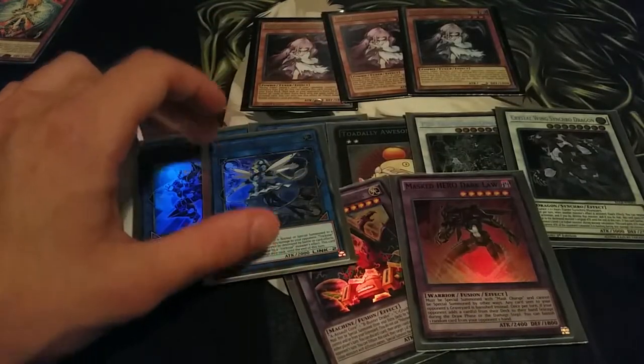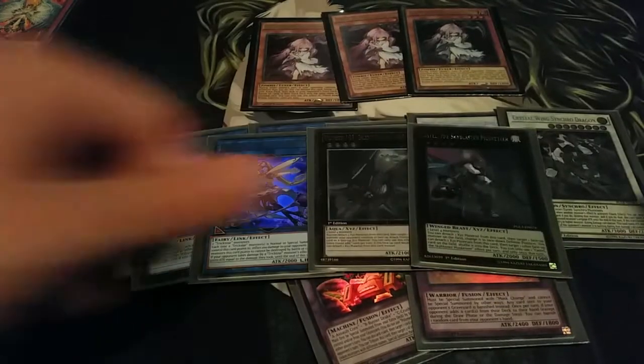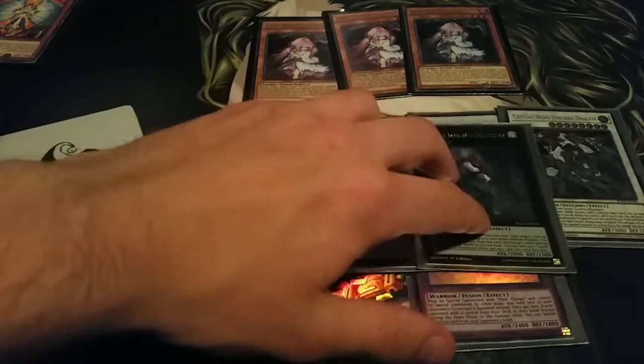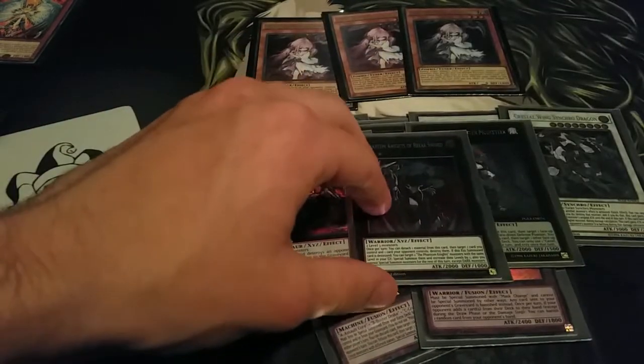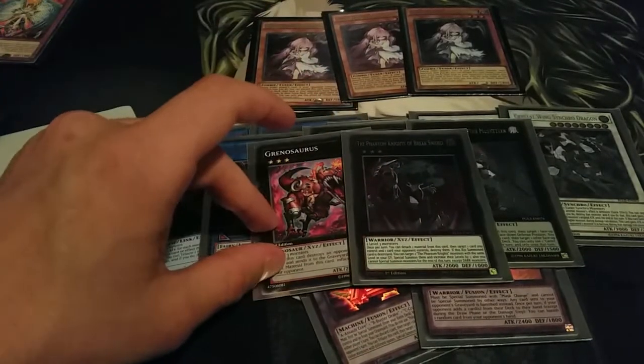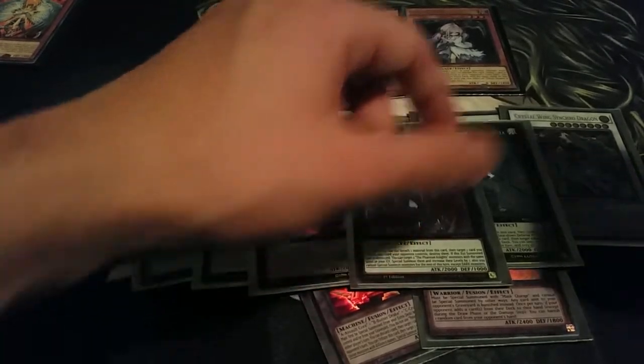And then for the ones that I bring out, I've got the Trickstar Holy Angel, the Silent Honor Ark, and the Castel for my Rank 4s. And then for my Rank 3s, I've got the Grenosaurus and the Phantom Knights of the Break Sword, because this is absolutely great. It helps me get extra burn. Phantom Knight to destroy their stuff.